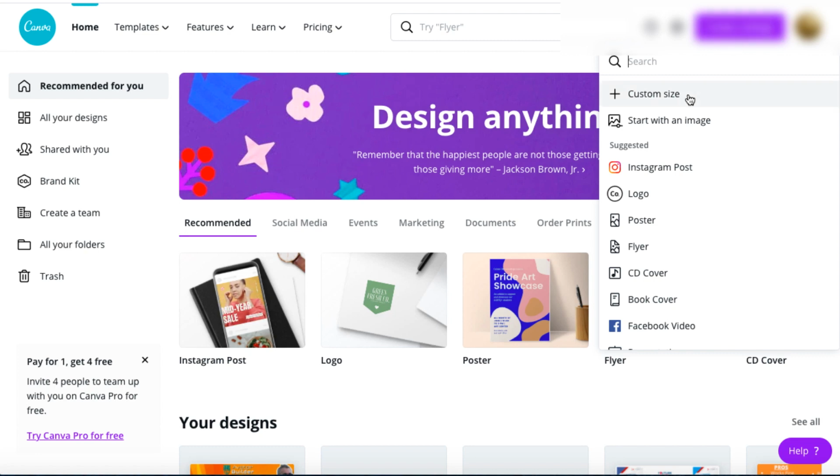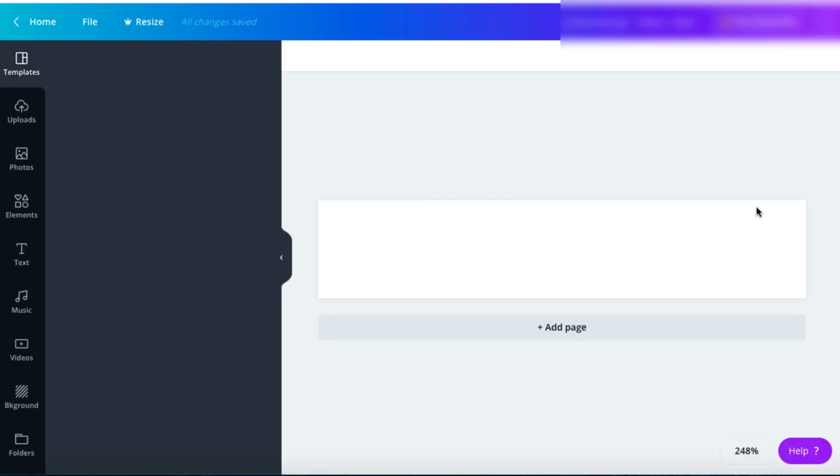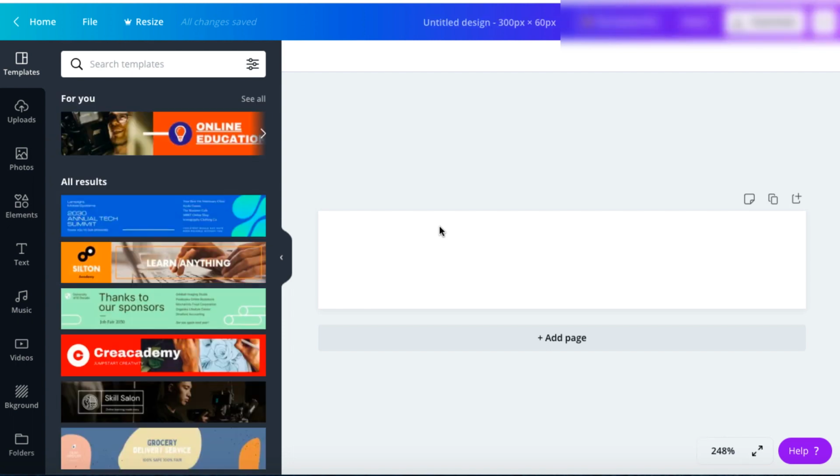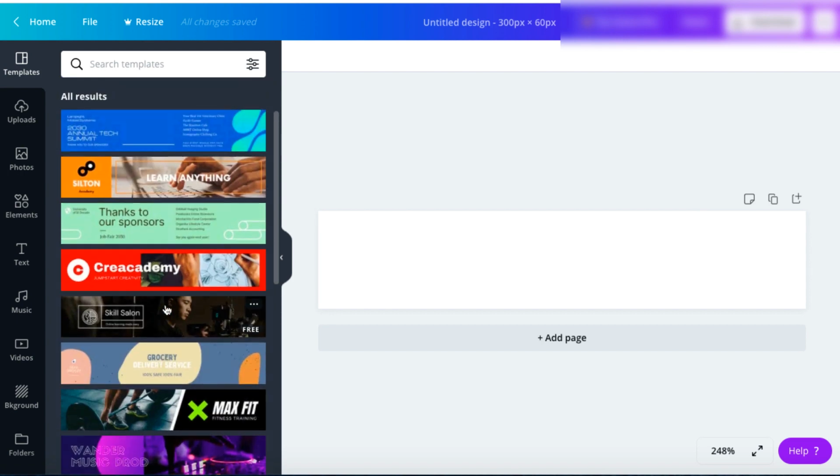Then we're going to have a custom image, and you can see I've done this before recently, but it's 300 by 60 pixels, so click on that, and that will open it up and it will provide the little template. Now, what I advocate is you don't put too much text on because it's going to be fairly small, but you may want to play around, have something that stands out, have something that's congruent to your landing page when it comes to colouring, and just maybe have a logo and a little bit of wording. So they do have these banners that you can play around with, these templates I should say.